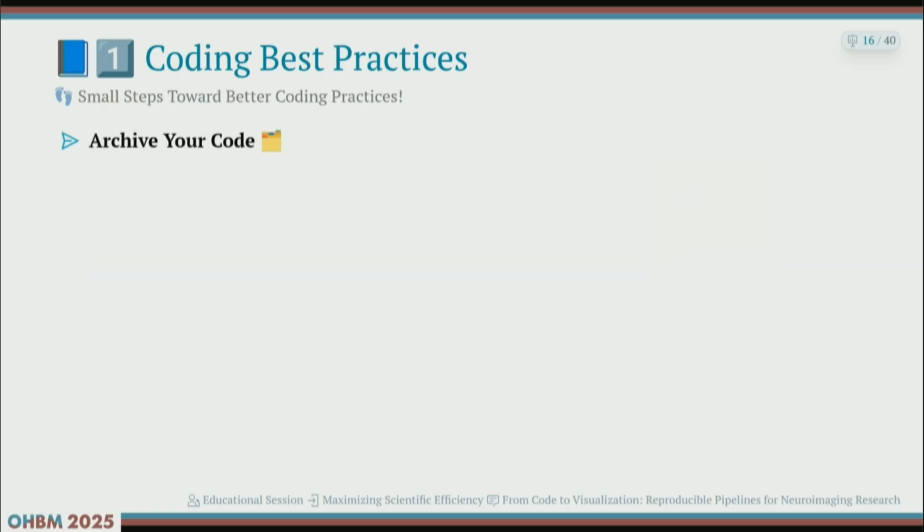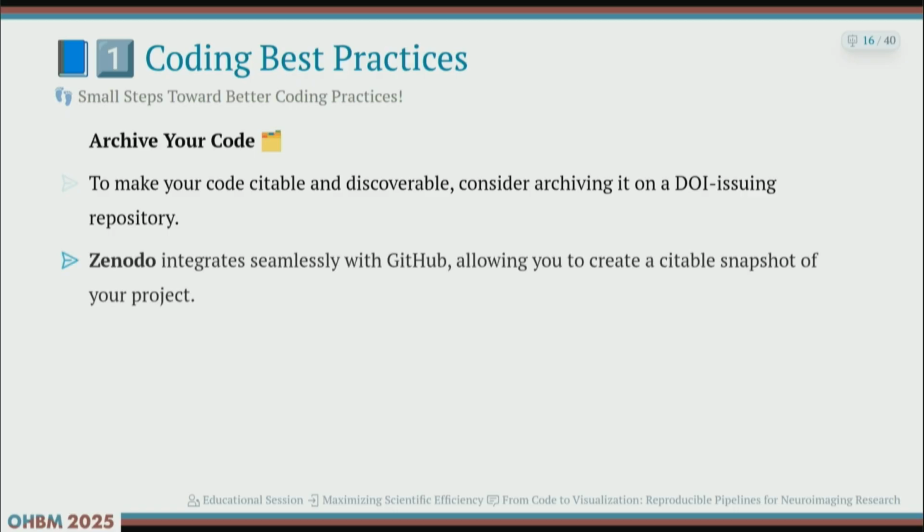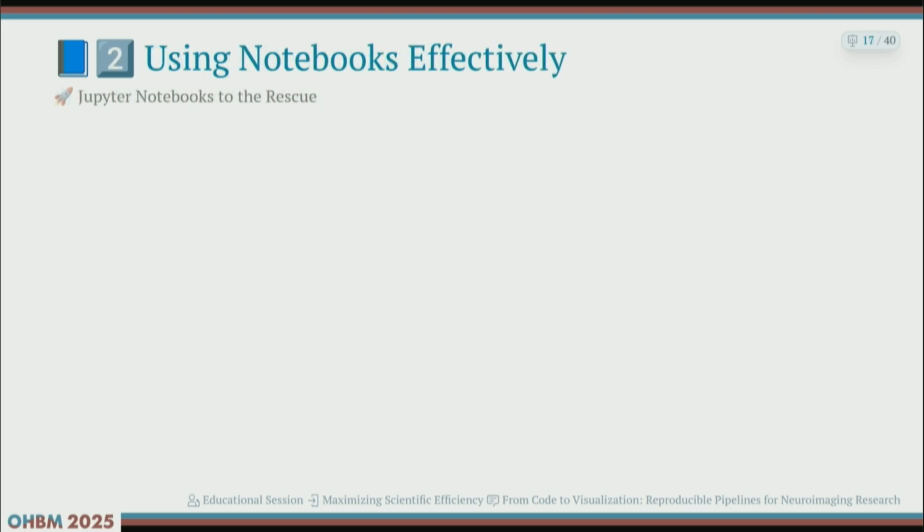Then there's the idea of archiving your code, and this is really relevant in the context of research because this way you can not only share your code, but make it citable and referenced. There are tools like Zenodo, as Stefano mentioned earlier, that link well with a GitHub repository, and it's easy to generate a DOI for your code. So not only will your papers attract citations, but also the code that you provide for others to use.